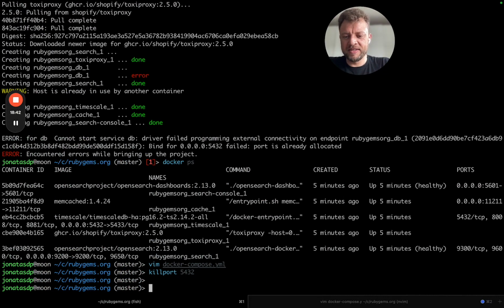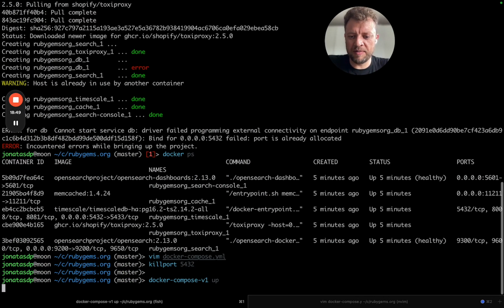Let's go and just say Docker compose up.